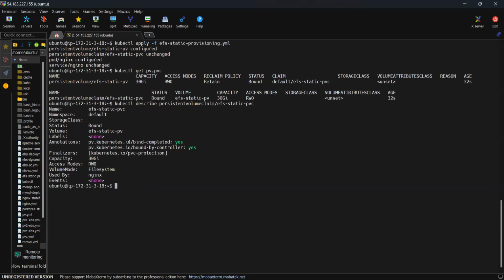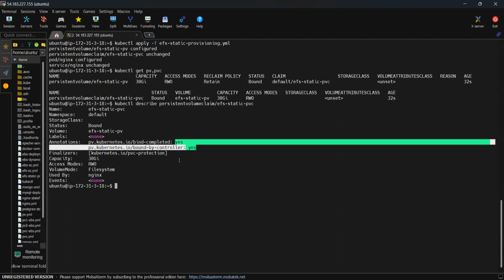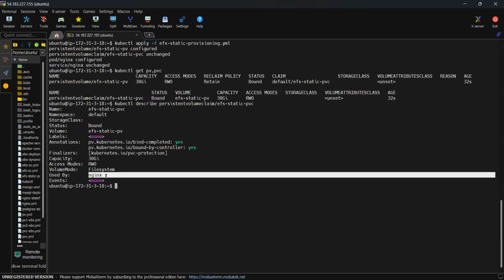Here bind completed and bound by controller. Those are mandatory. It is used by Nginx, so the Nginx pod is using this EFS file system.